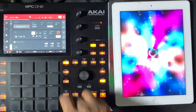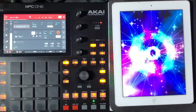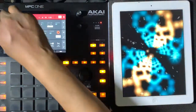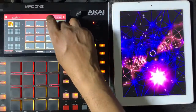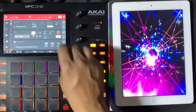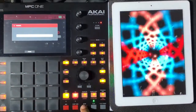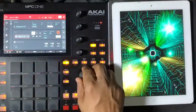I think that's a funky bass right there, baby. Wow. That might be better than the first bass. It's definitely a good bass. I don't even know how I'm gonna arrange this thing because it's a lot of good sounds. Anyway, let's get on with the beat. Stop all this talking.